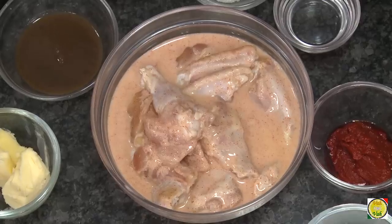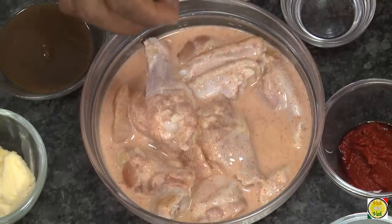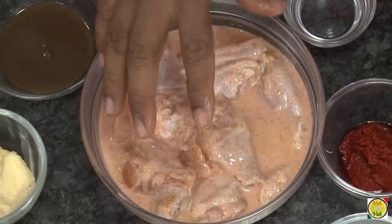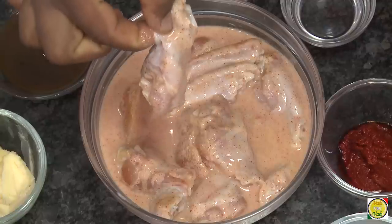Dear friends, today we're going to copy, but we're going to Indianize the buffalo wings of New York. If you have ever seen a buffalo wing, there is not good enough meat. But here, look at my chicken wings. I got a lot of meat on this. That is the reason why I marinated them. Here I have put them in buttermilk with ginger garlic paste, chili powder, and left it for a couple of hours. Now, first I am going to drain all this buttermilk, and then we are going to see how to make this. Look at these wings. I am going to Indianize them, and we are going to make chakas, real chakas chicken wings.